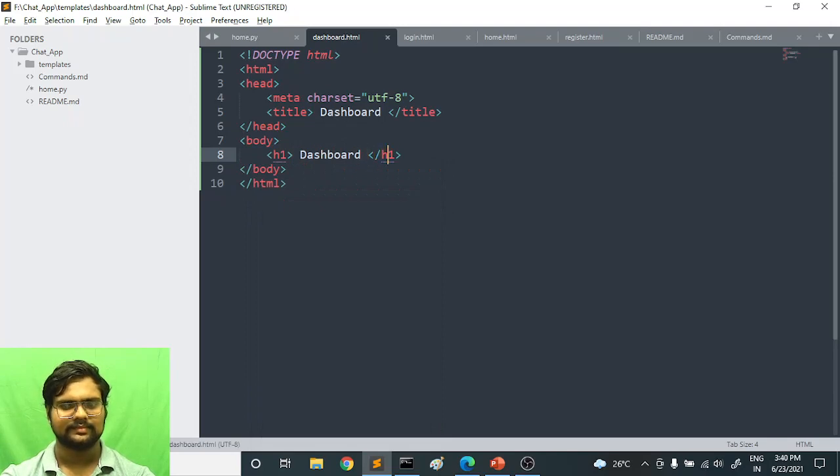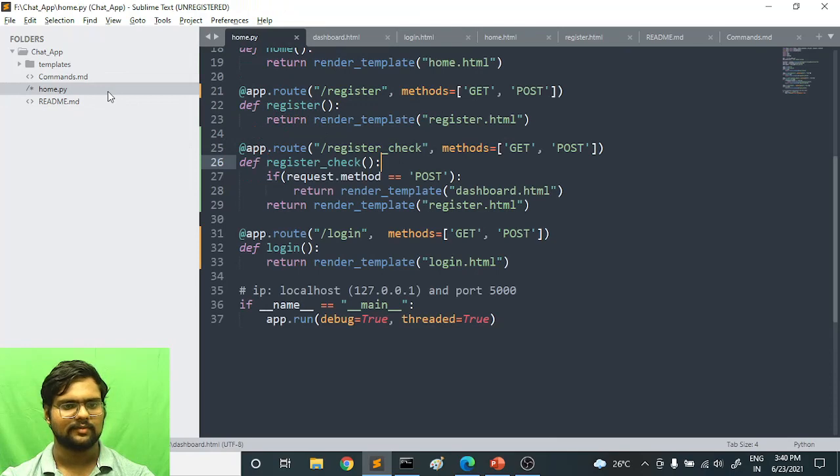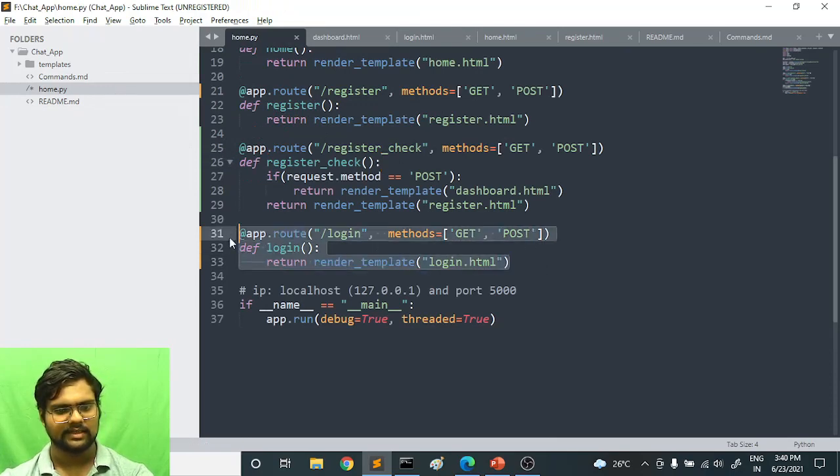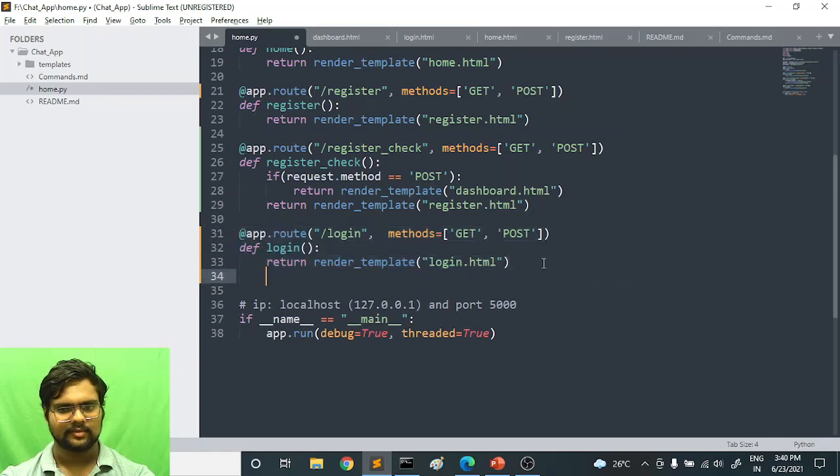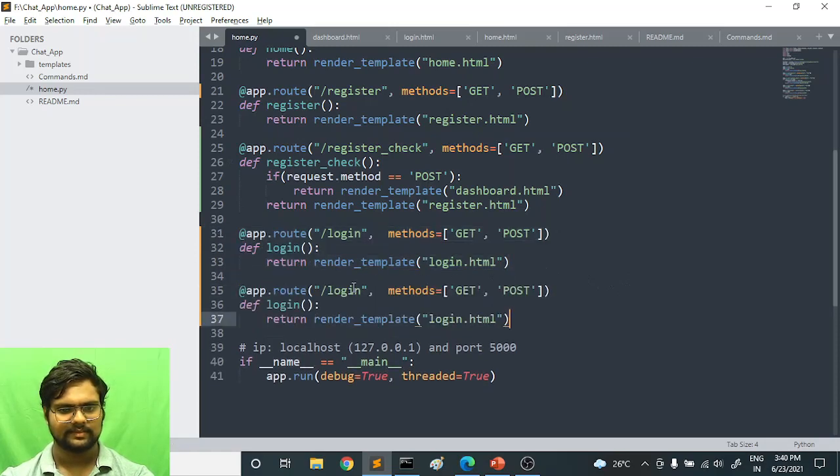Fine, so we have added dashboard.html. Now let's move to home.py again. Let me create one more function, the dashboard function, and let me give the URL as dashboard, and the page name is also dashboard.